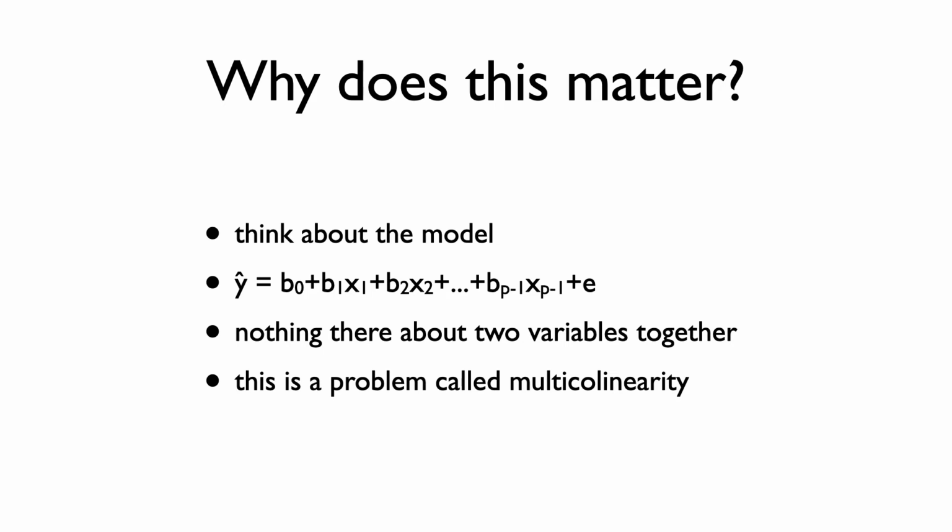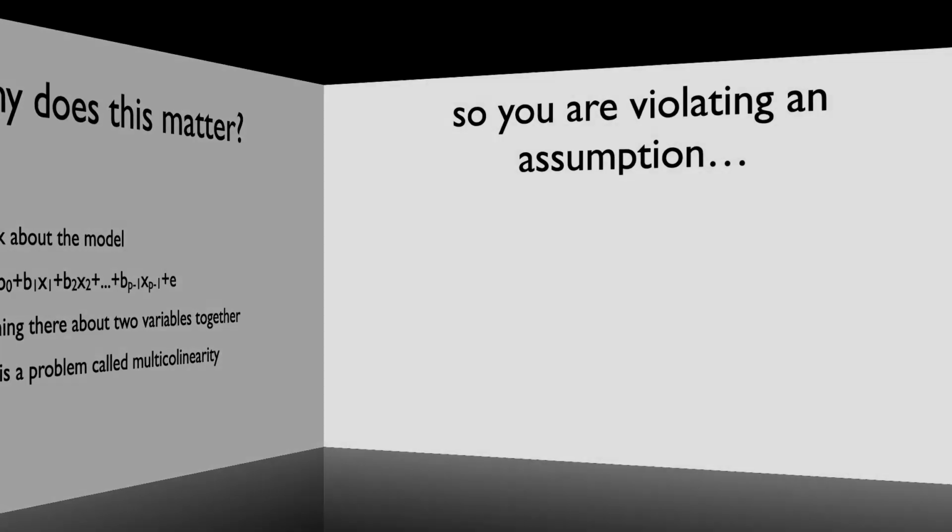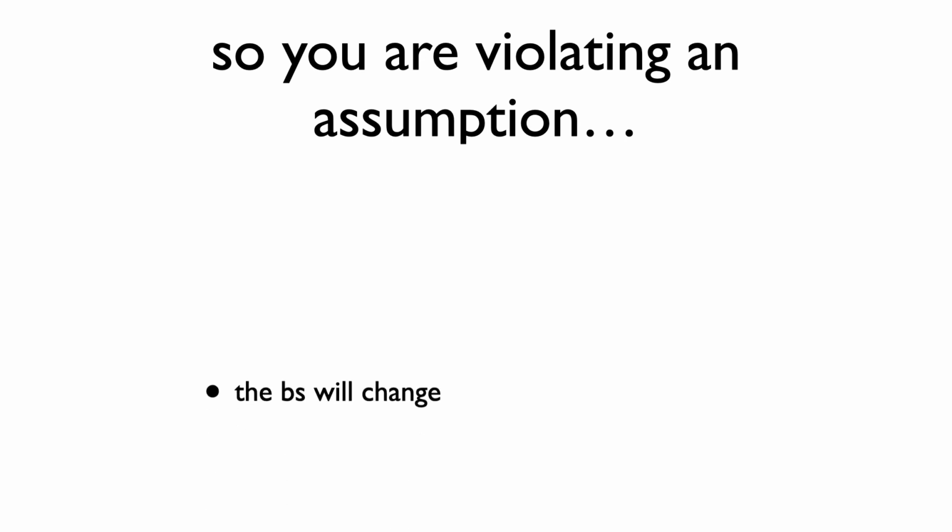This thing, when we have overlap of predictor variables, is called multicollinearity. And multicollinearity can be a real problem because you're adding variables that don't explain any extra variance or don't explain a lot of extra variance. But they're making your model more complex and you're losing degrees of freedom. Okay. So actually what you're doing there is you're violating an assumption.